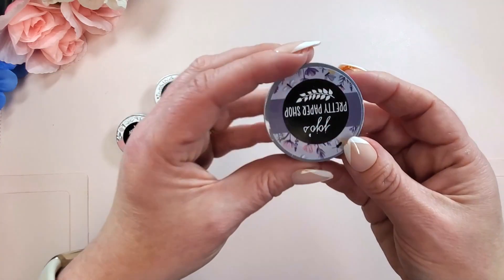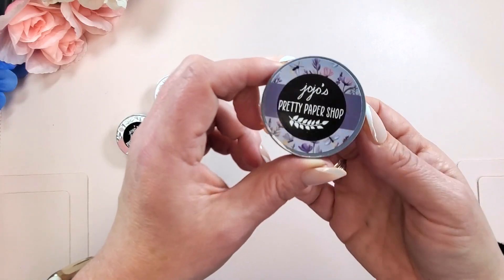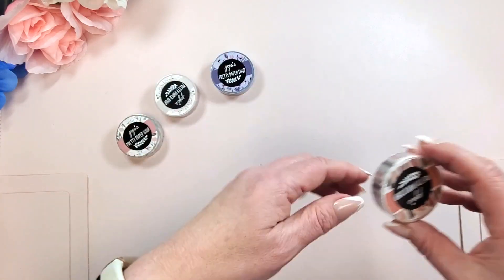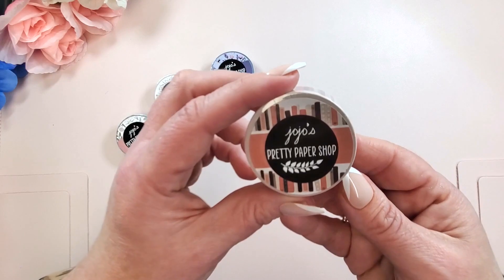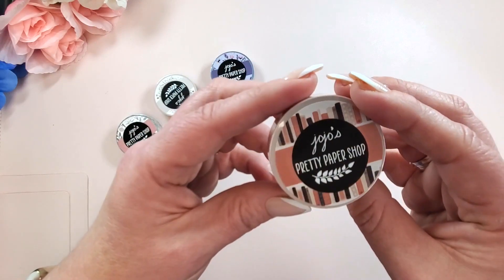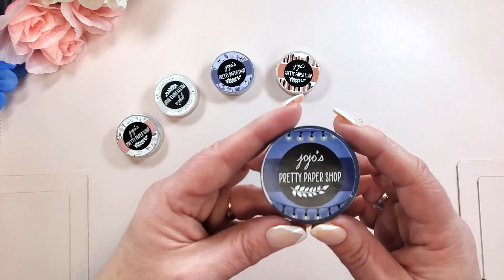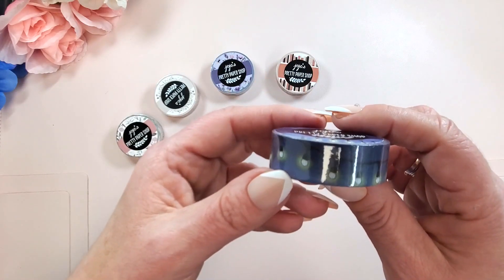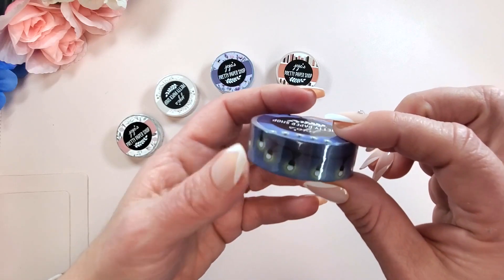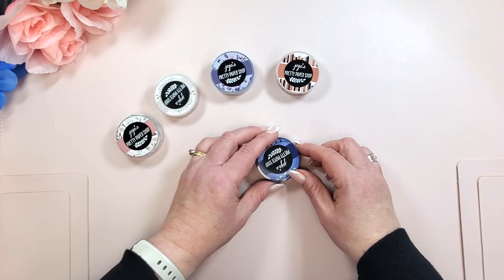The washi is going to be $5 each. What a deal, seriously. And there will be some limited bundles where you can get all five. Last time she released three and this time she released five. There's the book washi! And it's the lights — are you kidding me, Jo? I'm freaking out.